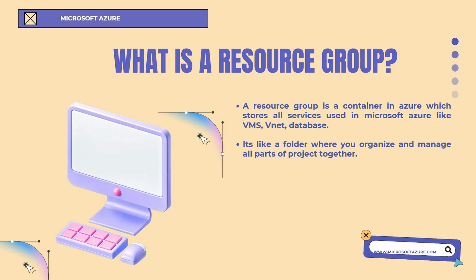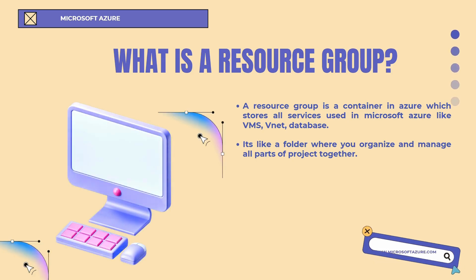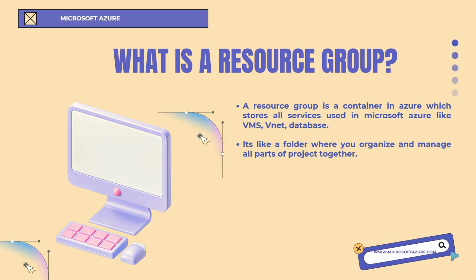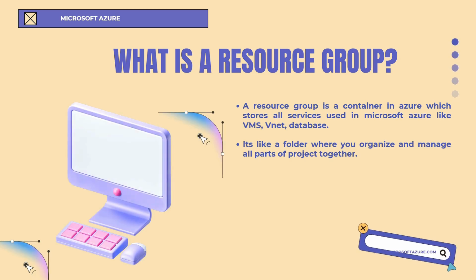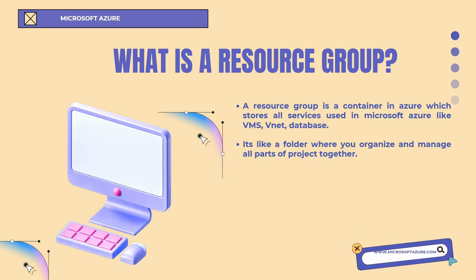For example, imagine you are managing a company website. You create a resource group called web app project. Say any other name. Okay, web app project is enough for now. So, which includes a virtual machine for the website, a SQL database for the customer data, and a VNet for secure connectivity. This resource group acts like a cabinet where all these components are stored together. If you need to scale the virtual machine or update the database, you manage everything from the single resource group only, ensuring consistency and ease of access.